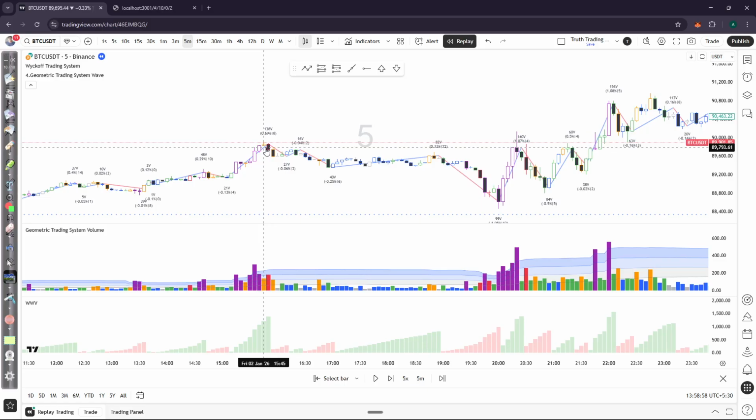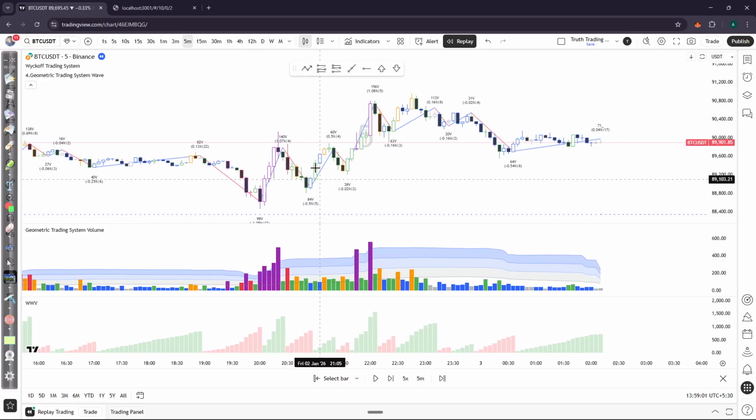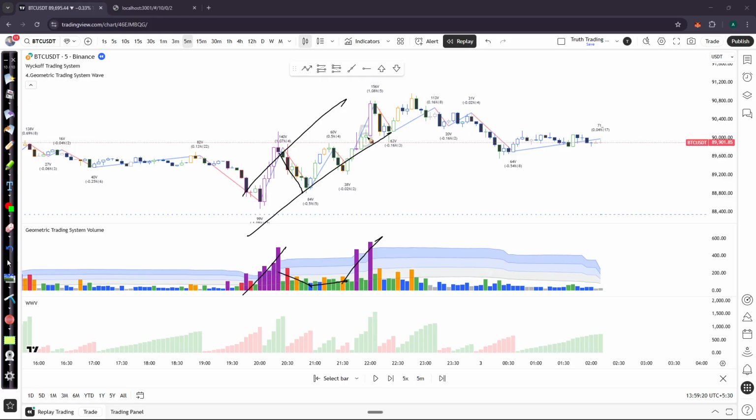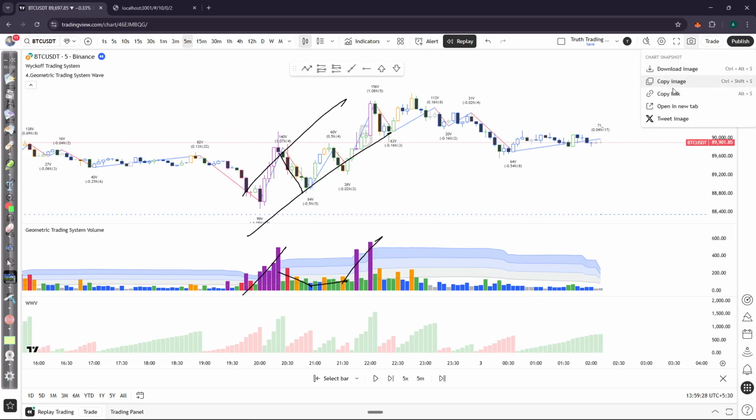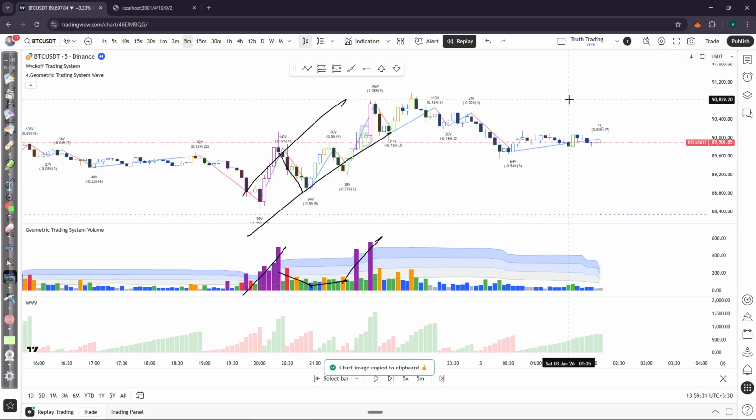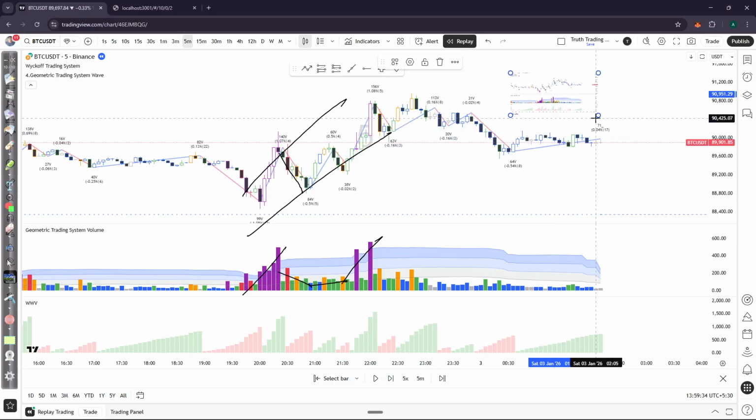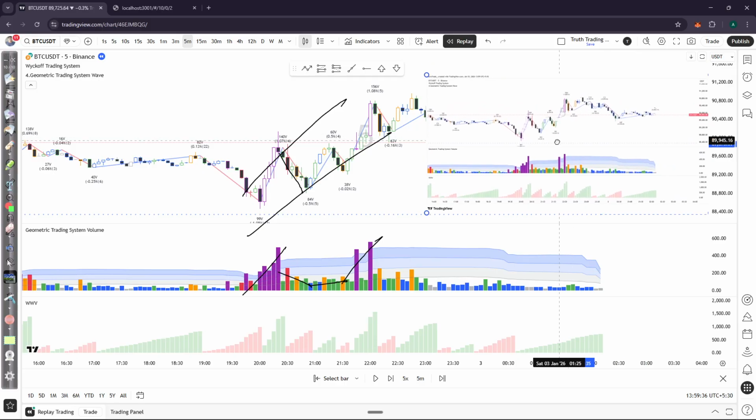Third, find an uptrend with a pullback. Look at the volume on the pullback. Is it decreasing? Yes, it is, right? You see on the pullback the volume is decreasing, on the uptrend volume is increasing, right? And that will categorize the trend. Either the trend is healthy or not. Take a screenshot of it, and you can post it as your assignment.